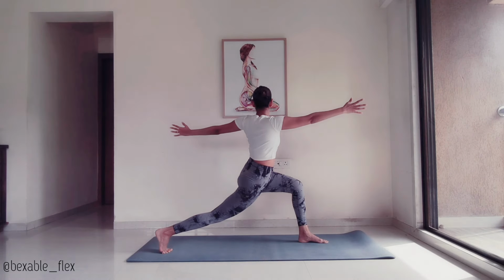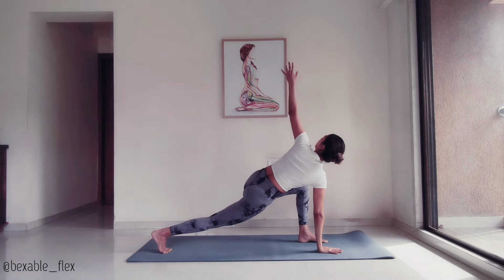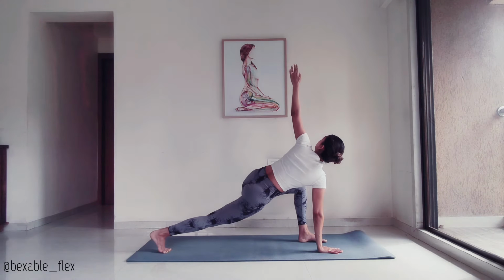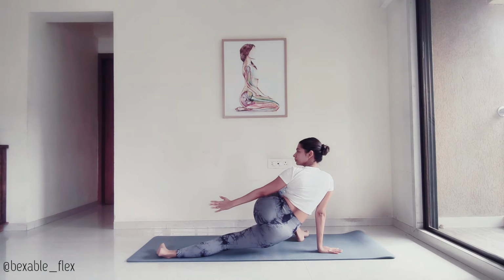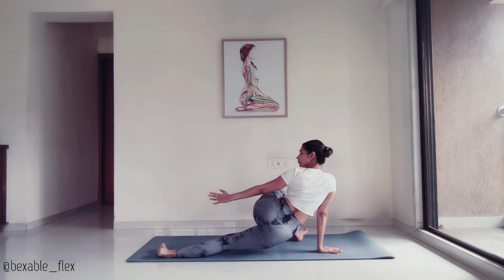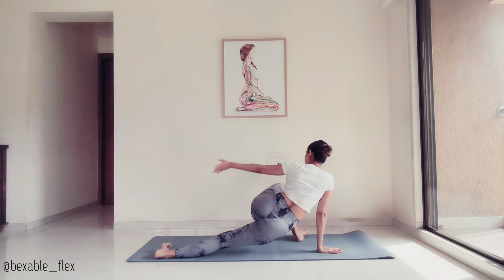Now on an inhale, drop the right palm to the mat. Exhale, open the left arm up to the ceiling for a runner's lunge twist. And then inhale, begin to drop the hips to the floor as you circle open the left arm towards the back of your mat for that deep lunge twist, coming onto the outer edges of both feet. Now inhale as you come back to a runner's lunge twist.